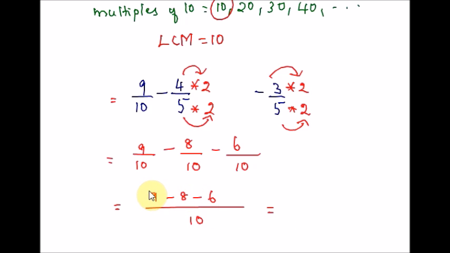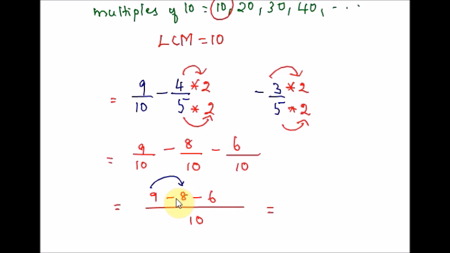9 minus 8 first. 9 is a positive number and 8 is a negative number. So when you get two numbers with different sign, you have to perform subtraction. 9 minus 8 is 1. For the answer, you always have to keep the larger number's sign. Among the two numbers 9 and 8, 9 is the larger one and it is positive. So your answer 1 should be a positive 1. So 9 minus 8 is positive 1.